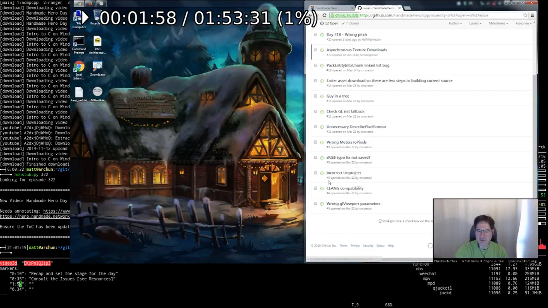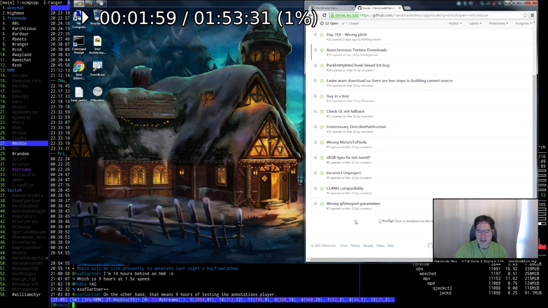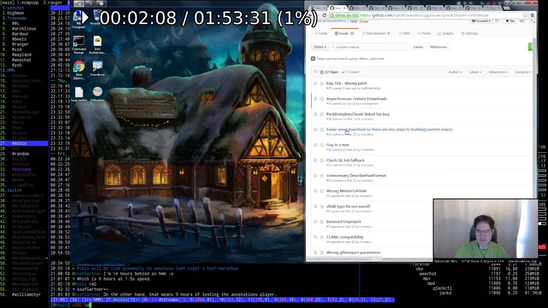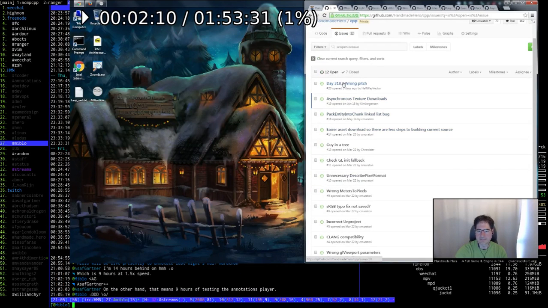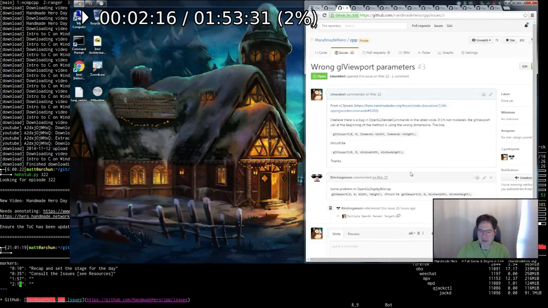So here's a bunch of stuff we've got. I'm just going to go through these and see which ones I think we could fix and which ones I think we might need to leave open, right?